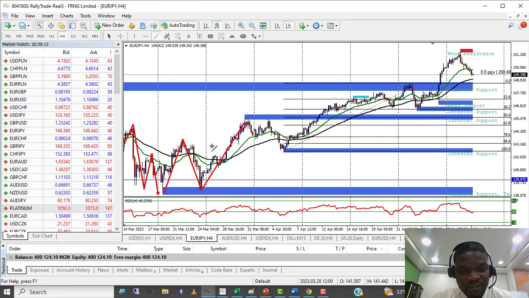Okay, so you can see after it moved up, right, and gave us a break of structure. So this is where it gave us the break of structure, right? Break of the structural high, right? That's what we call break of structure. Then from there, it retraces a little bit lower, which is a retracement we always expect on the market, right? So this is where the market gathers more momentum to start trading again to the upside. So from here, it pumps again to the upper side. So you can see how long it stays.